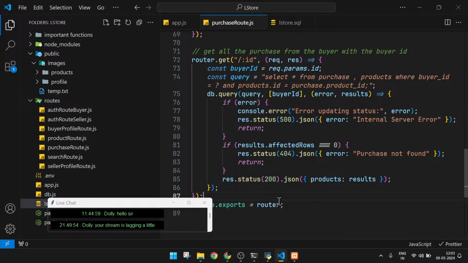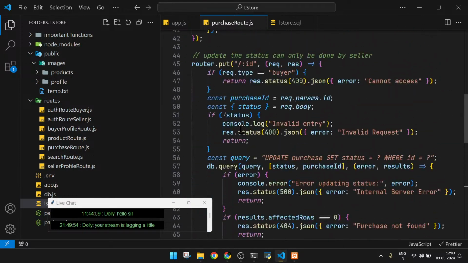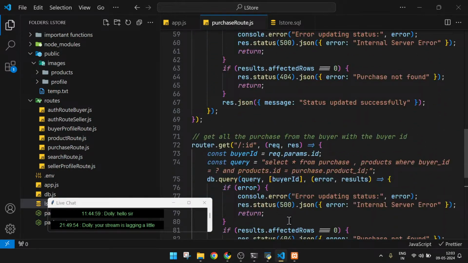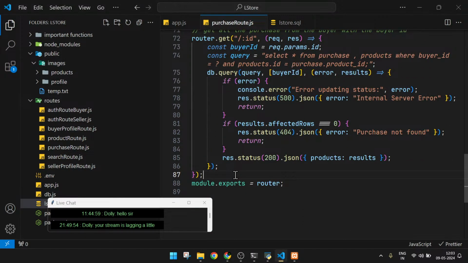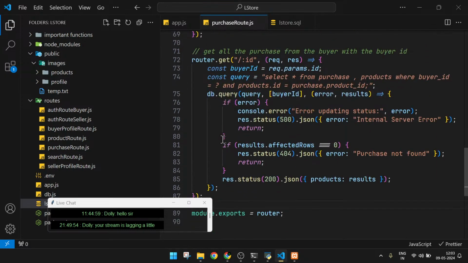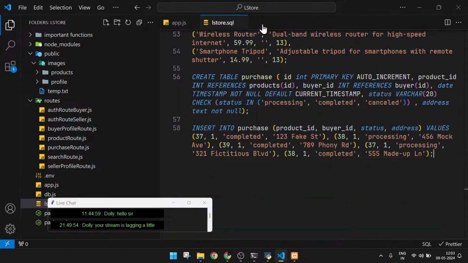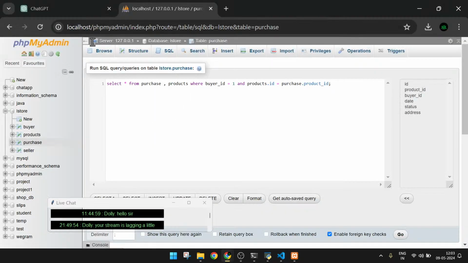Once I get into the front end process, there would be a lot of changes in this route. I know it will happen, but it's okay. Get all the purchases from the buyer with the buyer ID. I think we are done with this. So what next?